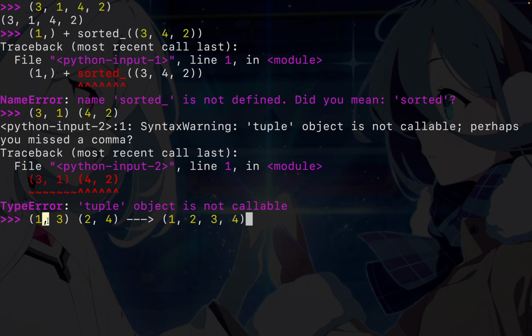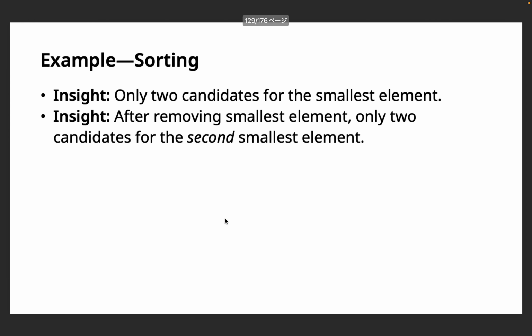That leaves you with 3 in the first array and 2, 4 in the second array. Now you compare the first element of this, 3, with the first element of this, 2. 2 is smaller than 3, so that's the next element that comes here. You now remove that here, so what you're left with is 3 and 4. 3 is obviously less than 4, so you put 3 next, then you put 4 next. So the final answer here is 1, 2, 3, 4. That's the key idea here.